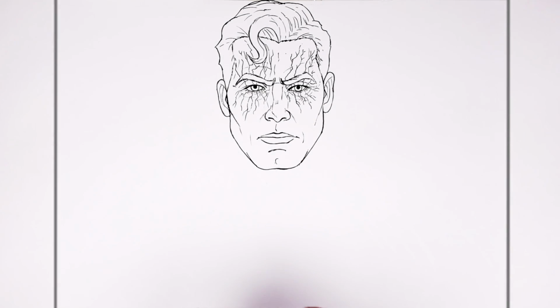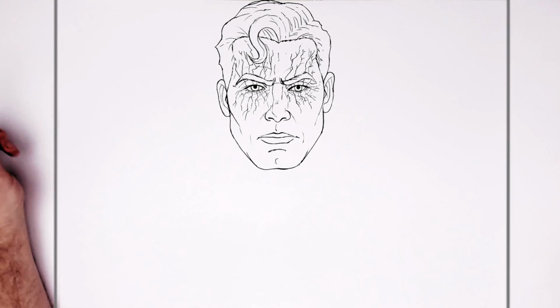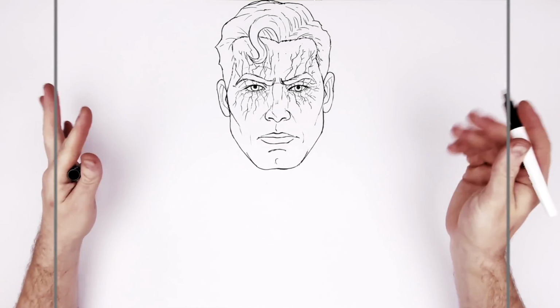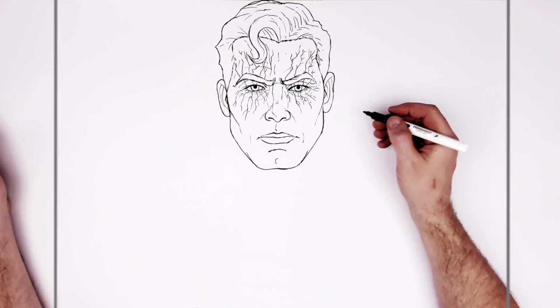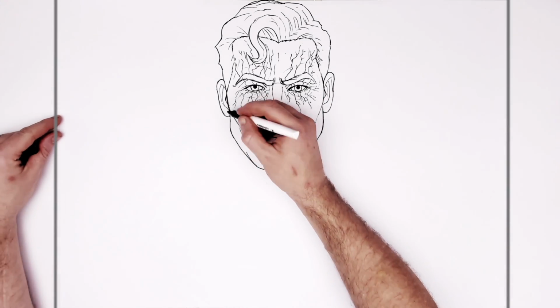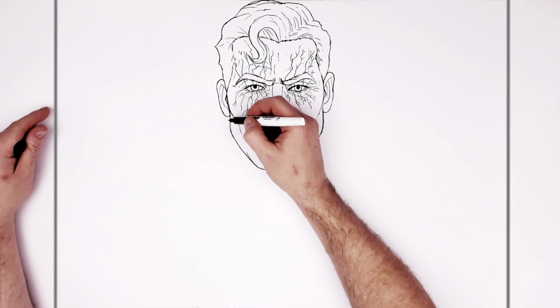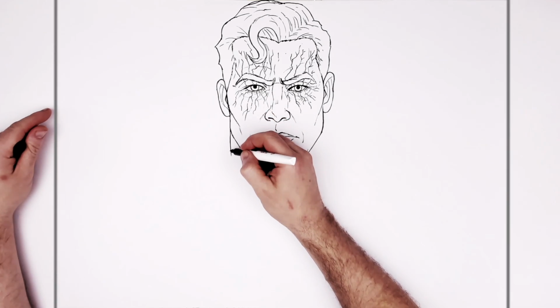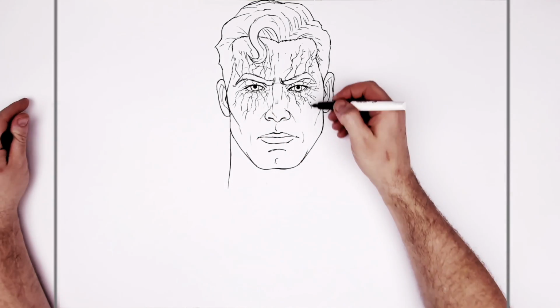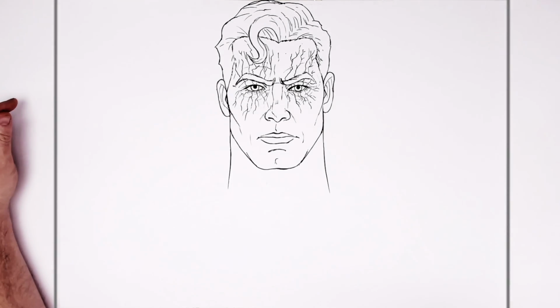So we got to go down now and do anatomy. So a very muscular form of Superman. Not that he's not always muscular, but this guy's like the Rock. He's like built. He's huge. So his neck comes down from his jaw so it nearly connects with his ears even. Right, so crazy muscular form of Superman.